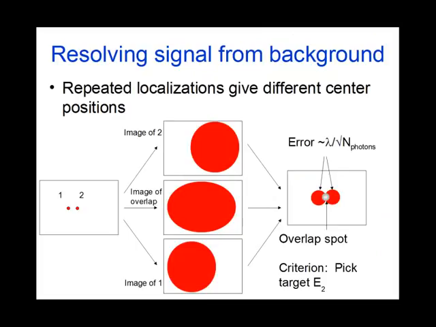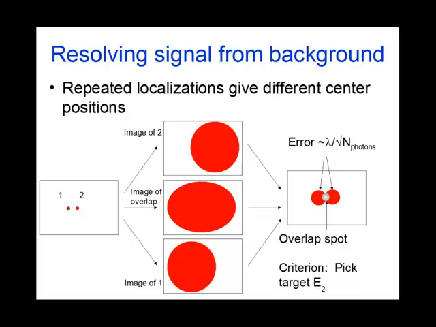Now let's talk more about the implications of these multi-molecule images. If I've got 2 molecules right next to each other, and I image them a whole bunch of times, sometimes the one on the right is activated, sometimes the one on the left, sometimes they're both. And if I were to just make a map of the position estimates, I'm going to get 3 little circles, which I've done in different colors only to distinguish them.